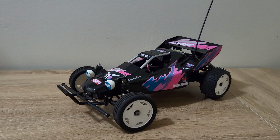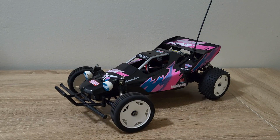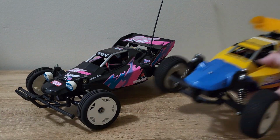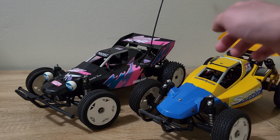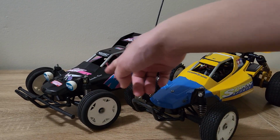Pretty basic stuff. And unfortunately, I haven't really been able to run this a lot because after I completed it, I really didn't get a chance to drive it that much. And also, every time I think about driving this one, I end up driving my Rising Fighter anyway because this one is a lot less risk. Also, it's more durable and it drives better anyway. So, all that said, I end up going for this one rather than that one.